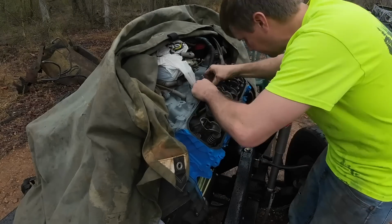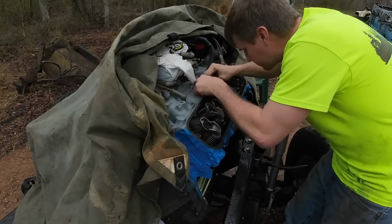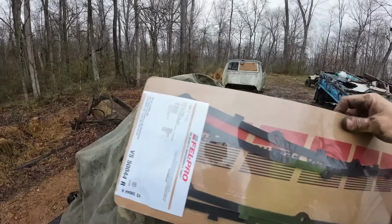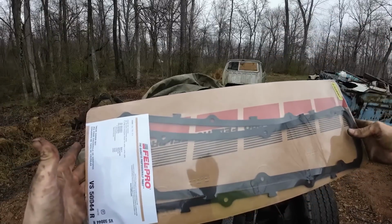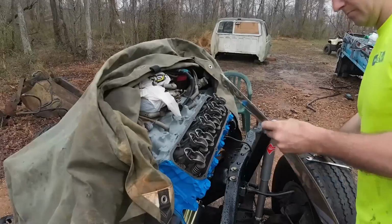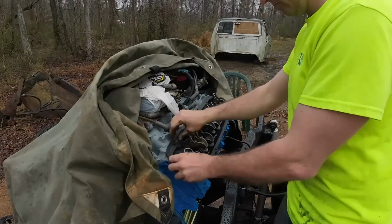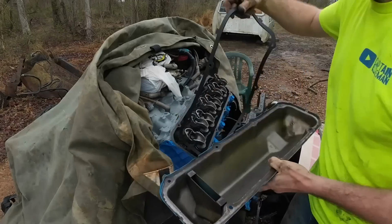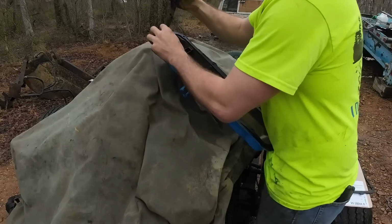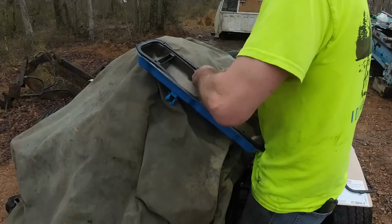Rain let up a little bit. Back outside, we're going to get the rest of the old cork gaskets off of here. I finally got the right valve cover gaskets picked up for these. Felpro. Got the rubber ones instead of the cork ones this time. The cork ones seemed to work okay, but the ones that were on there were soaked all the way through. And before we took the engine apart, there was quite a bit of oil down around the valve covers, so I'm pretty sure they were leaking decently. Hopefully these rubber ones help solve that for us.